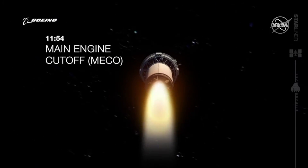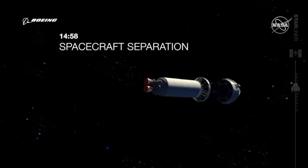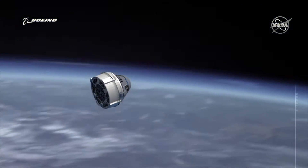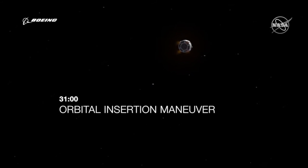This had a lot of implications for the mission design. It also means they put the spacecraft into a very low orbit initially. When the Centaur burns out, they're in an orbit that will last maybe one orbit before returning to Earth. The reason: if there were any failures on the spacecraft - say the engines were out of commission - they would want it to come back right away. Then, once at that initial orbit, it's supposed to use the Starliner's OMAC onboard maneuvering thrusters to insert itself into orbit. Just after separation it's supposed to perform that maneuver - and that did not happen.